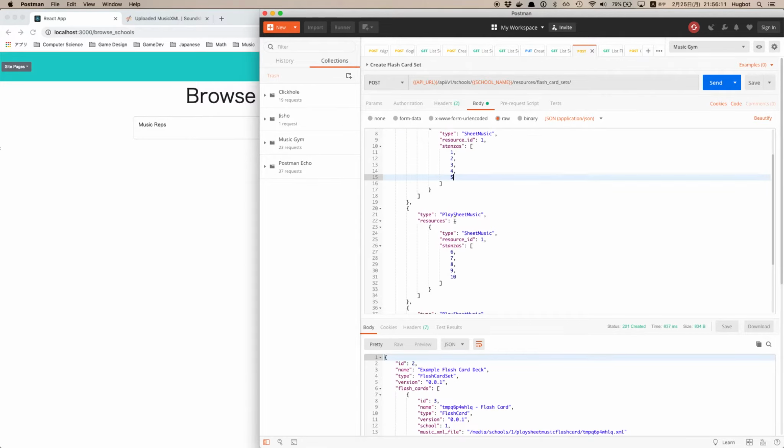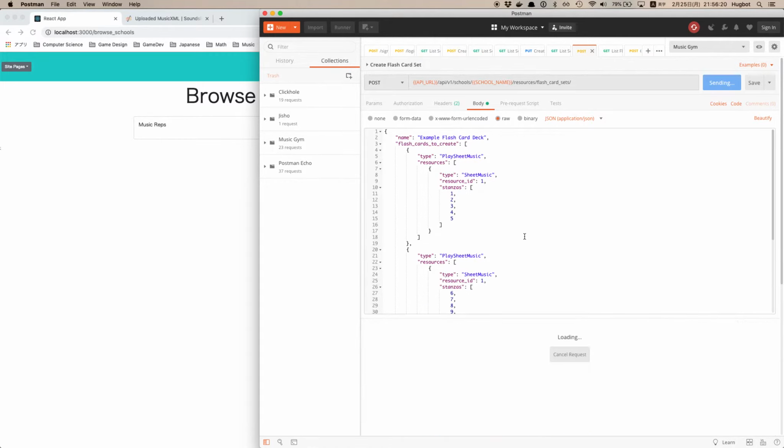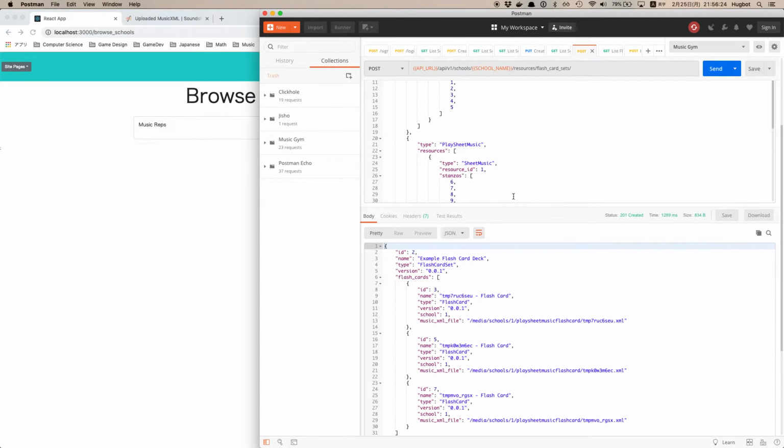And then I want you to make another flashcard that has the next 5 measures, and then a third flashcard that is just the final measure. And when you do that, it's going to create the resource. It takes a little bit because there's some processing, and boom, you have some flashcards.